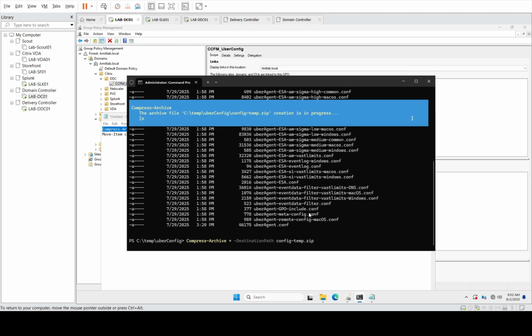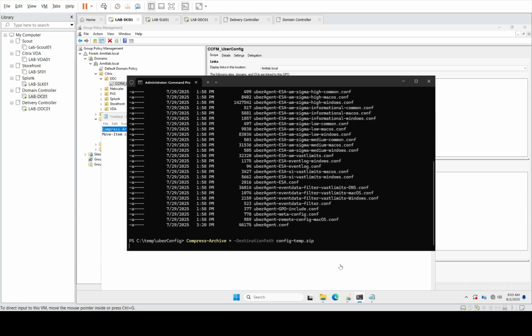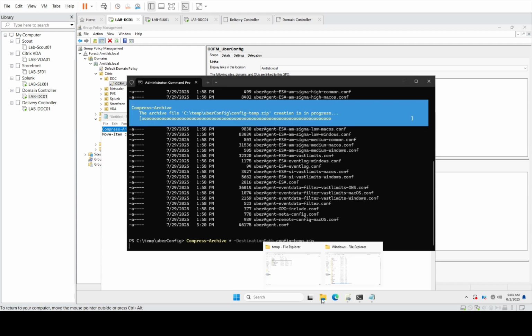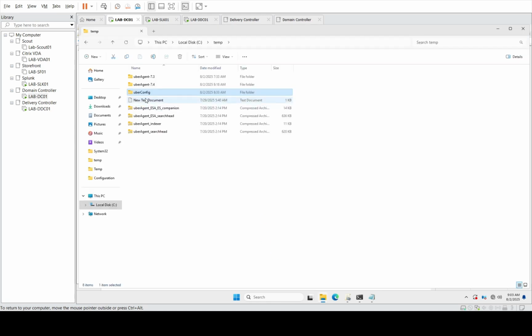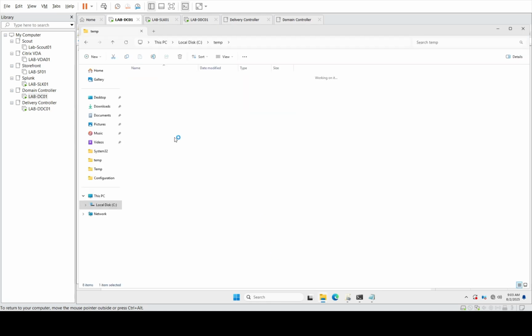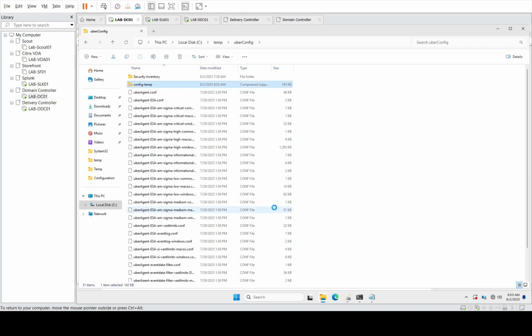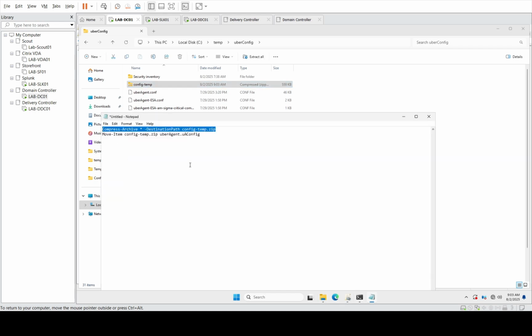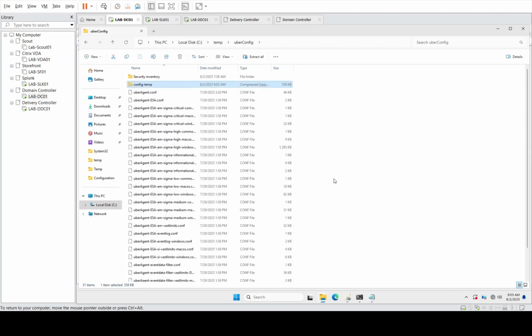And it is compressing it. We will see this file here very soon. And this is my working config. All the configuration you want to change, just change it here. Then you will see inside this one folder got created, which is called config tab. And then we will run another command, which is move.